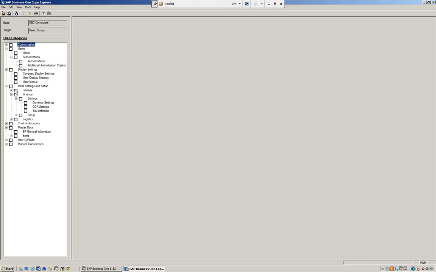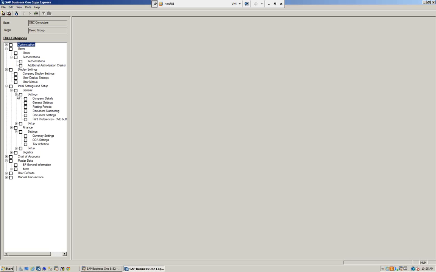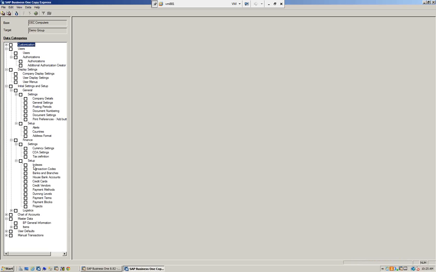So here we have under the initial settings, we can see under the general settings, again, we have maybe posting periods and document numbers under this setup. Again, if we had any alerts, address formats we have changed. We have here under the finance setup, again, as we discussed, obviously if I want to bring over house banks, you can see I get this little dependent flag.